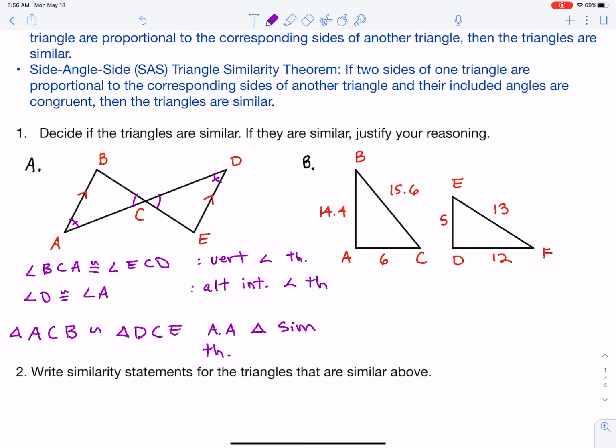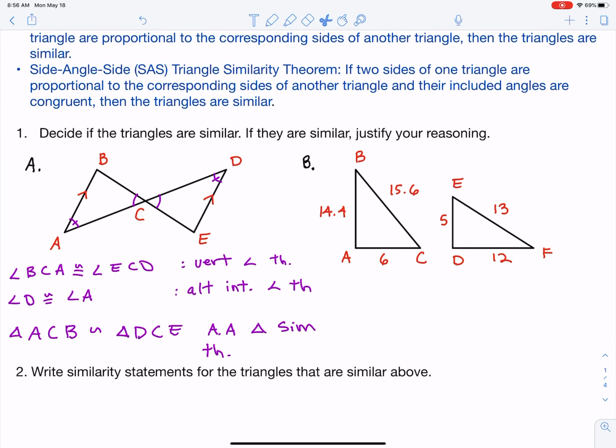Let's move right along. Let's just make sure I didn't make any mistakes there. I think I'm good. So angle A is congruent to angle D. That is correct. Yeah, everything looks good. Okay, so let's move right along. Let's move this over just a tad, get it out of the way there.